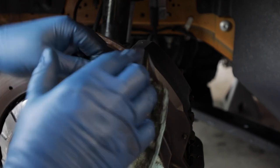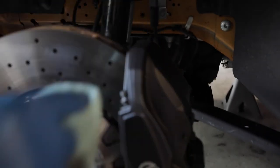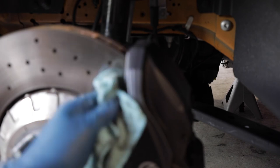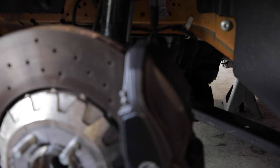And I just use Simple Green to clean it up. I mean, that's what I use on the floor and stuff if I spill anything. I don't know if it's the best thing to use on the calipers themselves, but I've never had an issue. But like I said, this is the first time I've ever owned a car with high performance calipers, and a car that I actually care a little bit more about staying clean and in good shape. And while I'm here, I'm just wiping off some of the brake dust also.